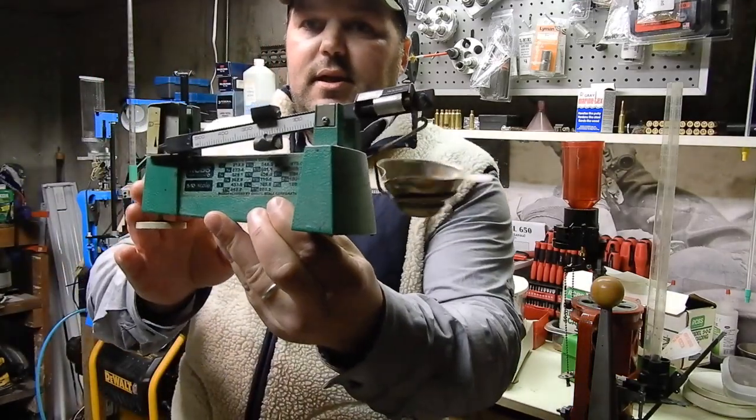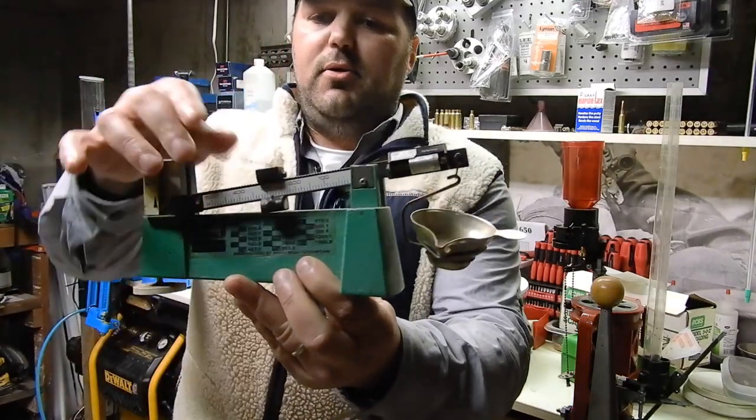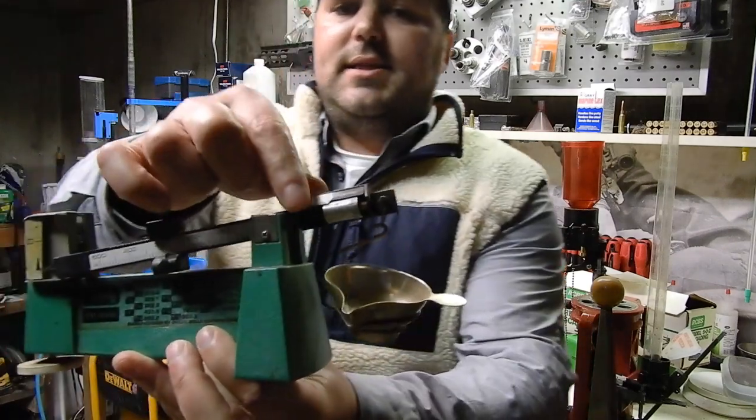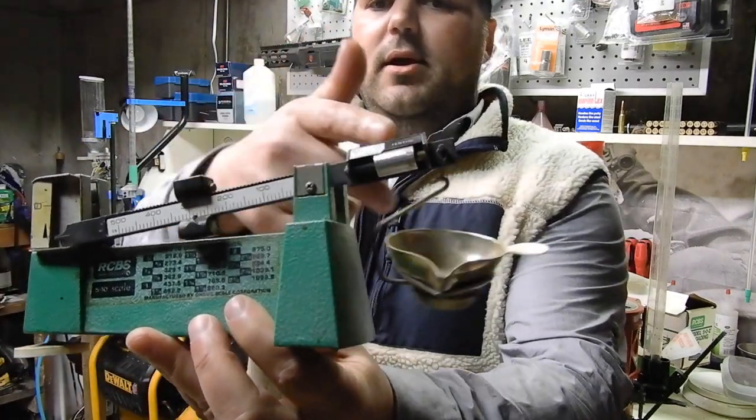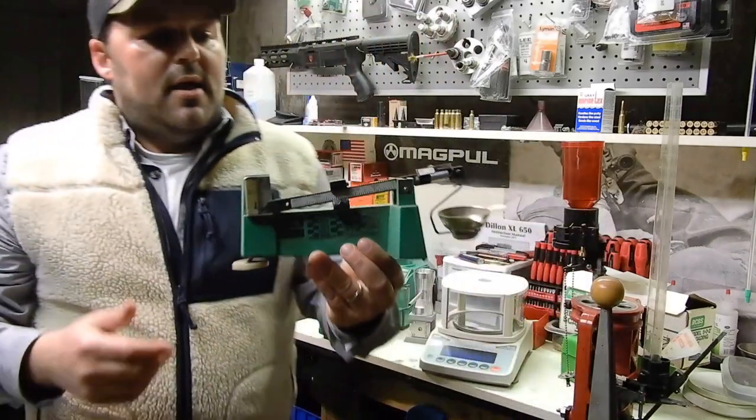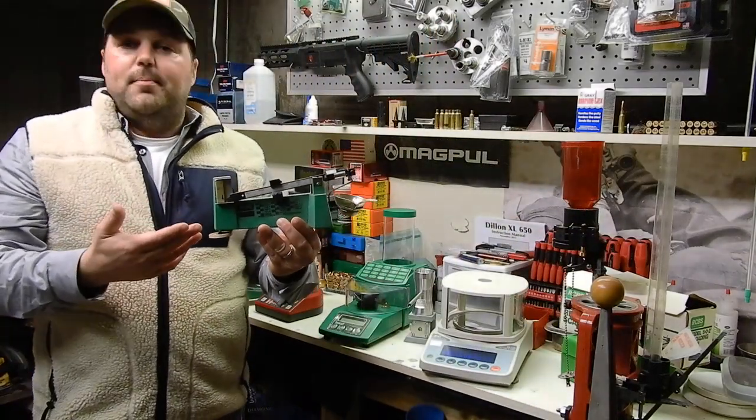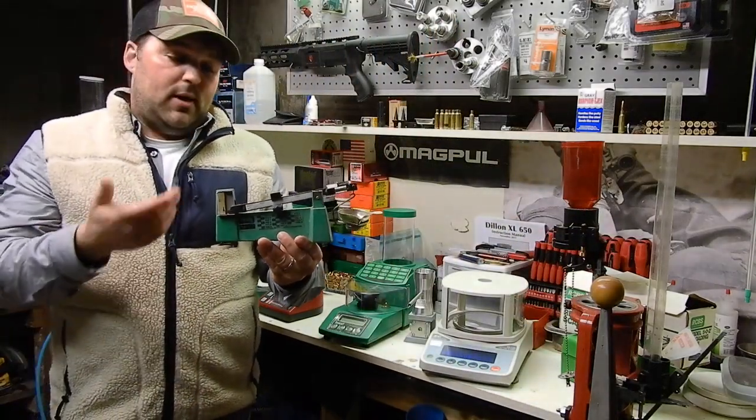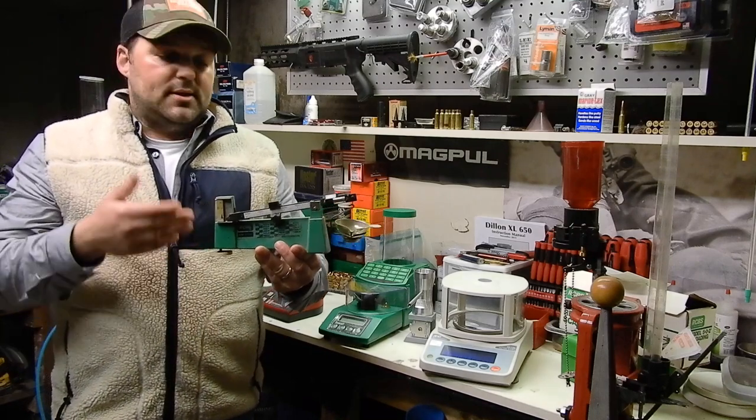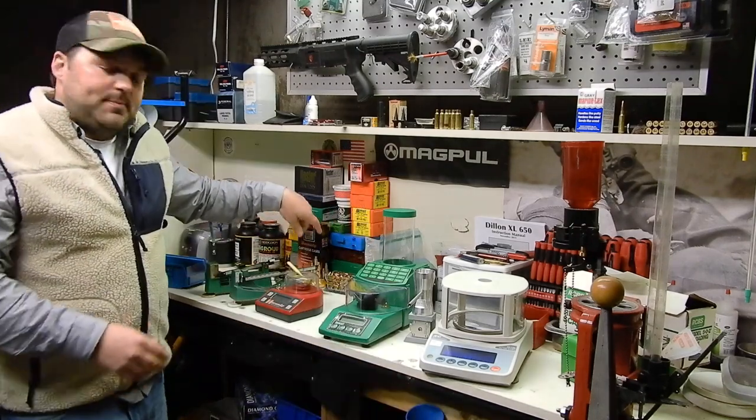I'm sure many of you guys have seen this. The way it works, basically you're going to move over to your large number and then it's got a tiny little wheel here in the rear and you spin the wheel and that gives you your tens. These work well, they're accurate. And what's nice about them is if the lights go out, you still have a way to reload some bullets.